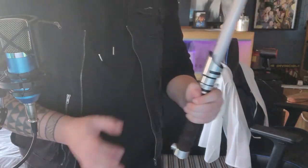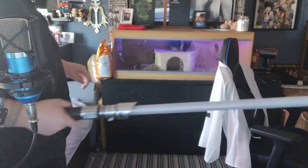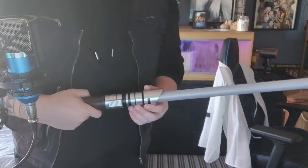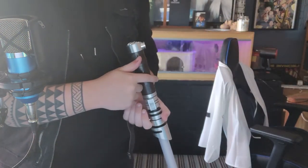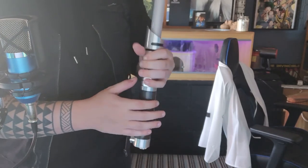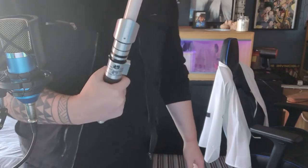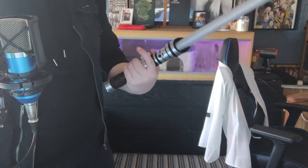You can also increase or decrease the volume. So, if I stab while it's in standby mode, volume control activated. I've activated the volume control. I can twist it up to go louder, or twist it down to go quieter. But I want it at max volume, so I'm going to do that. Then just press the power button to save that. So that's pretty much it.